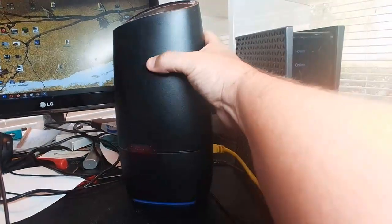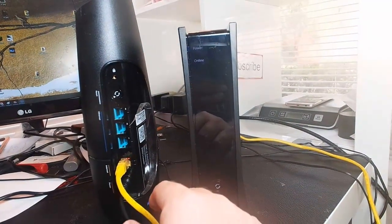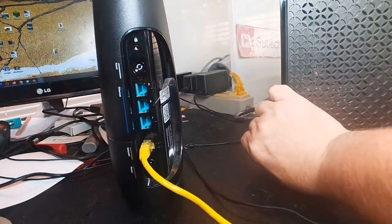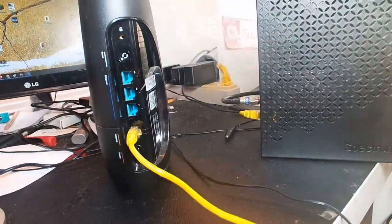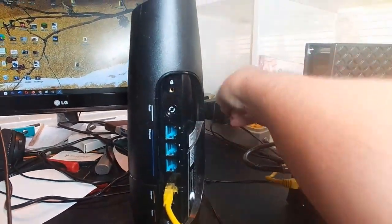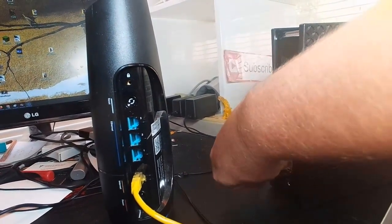But what you can do beforehand is a soft reset on both the internet router and the Wi-Fi router, either or. So what I want you to do is unplug the power from both the router and the Wi-Fi router, and it doesn't matter if one's blinking or both are blinking. I want you to do it to both routers. Go ahead and unplug both so they're getting no power, and let them sit for 10 minutes, and then after 10 minutes go ahead and plug them both in, and then see if you're able to get connected.